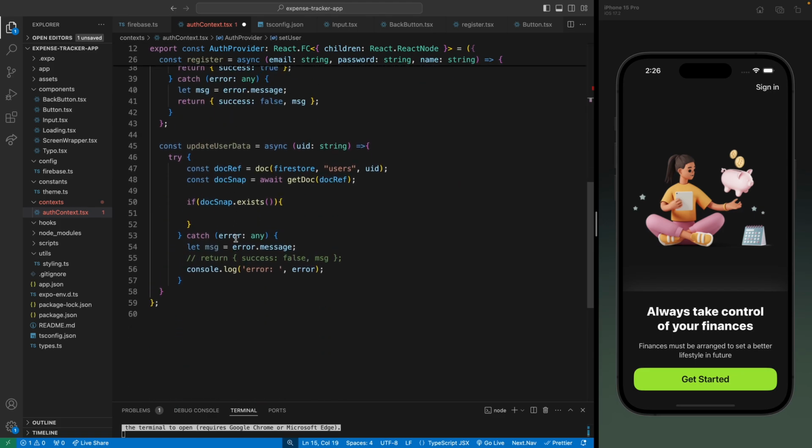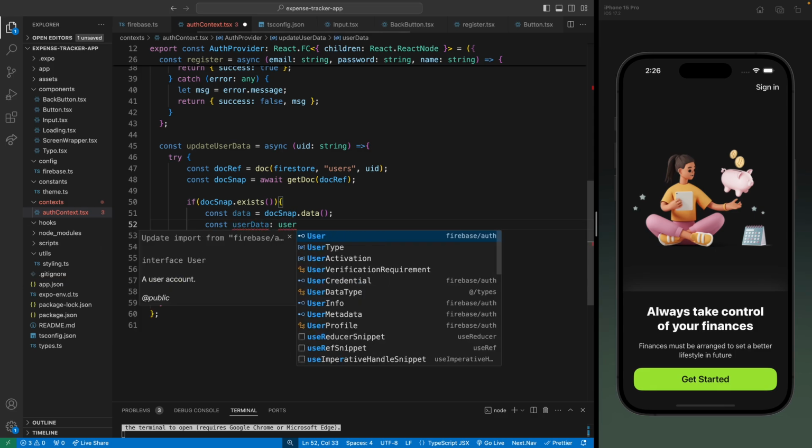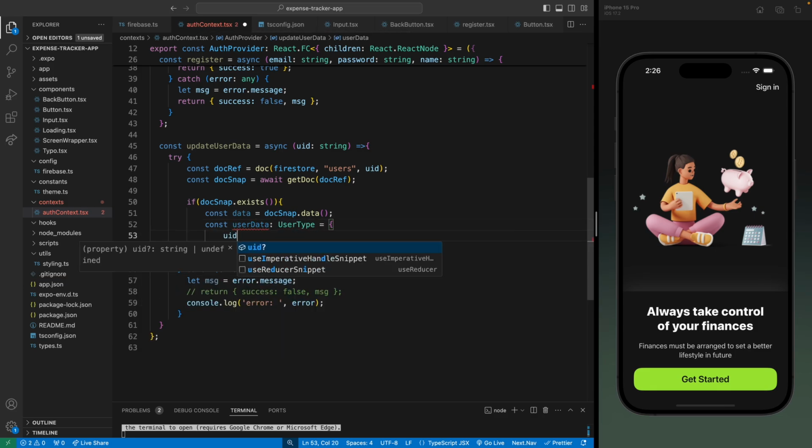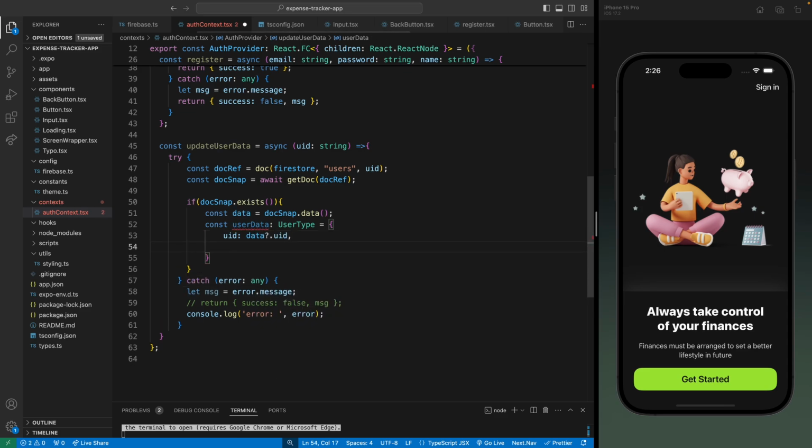So if this is true, then inside this if statement, we will create the data, and we have the data function on this doc snap. Then we need to create the user data with a type of user type, and we're gonna have the values as UID. This will be data.uid. Then email, data.email.